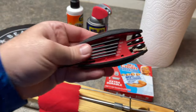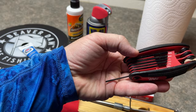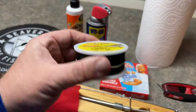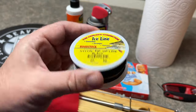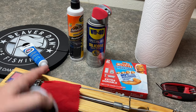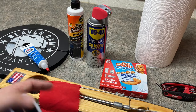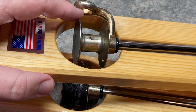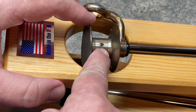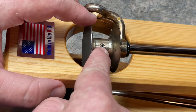For the newer Beaver Dam tip-ups, you're going to need a 5/64th Allen wrench. And then if you want, this is a good time to change out your tip-up line if needed. Otherwise, sometimes I just reverse the line off and put it back onto another tip-up, essentially using the back end of the tip-up line. We're going to be working on the newer Beaver Dams that have the 5/64th inch screw — that's what the Allen wrench is for, to pull out that screw.